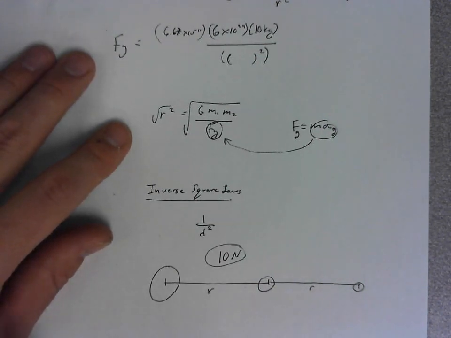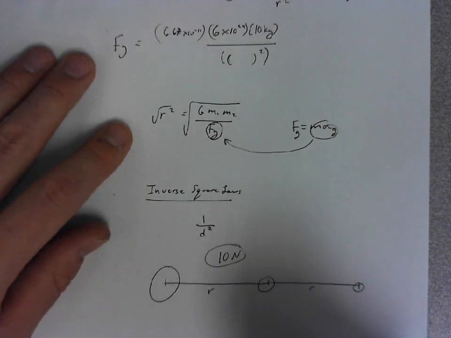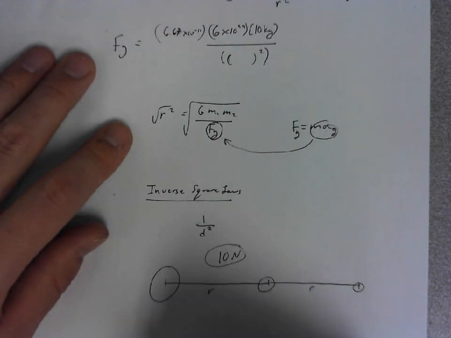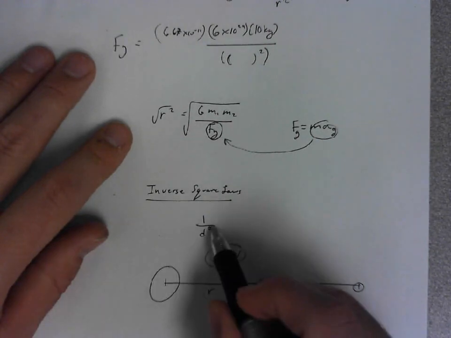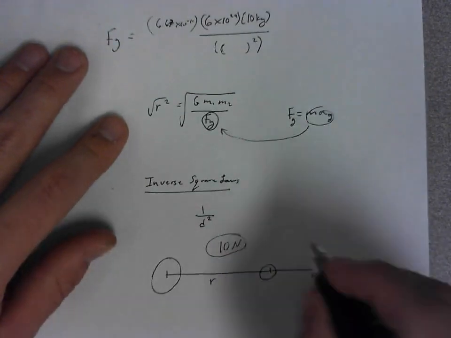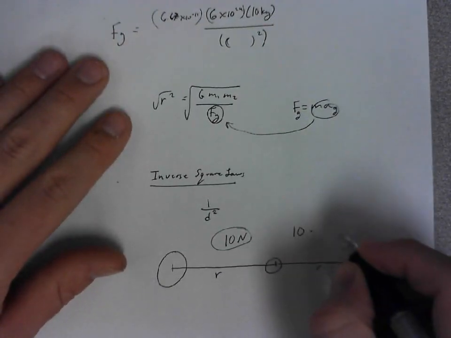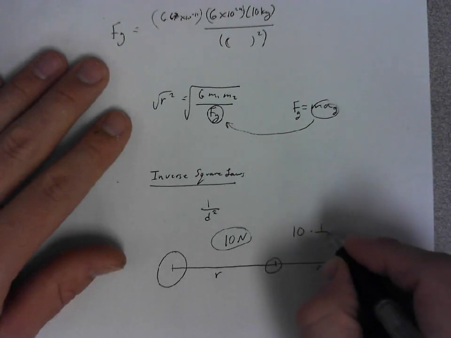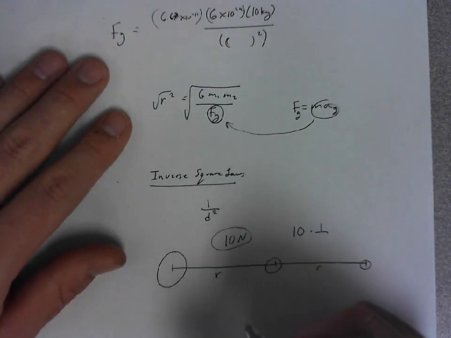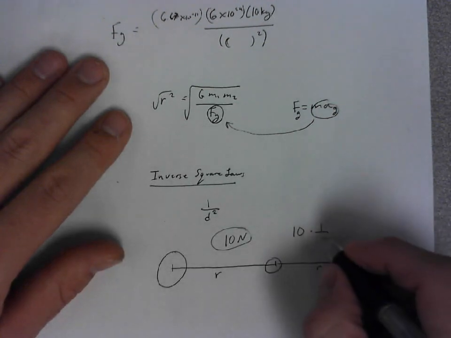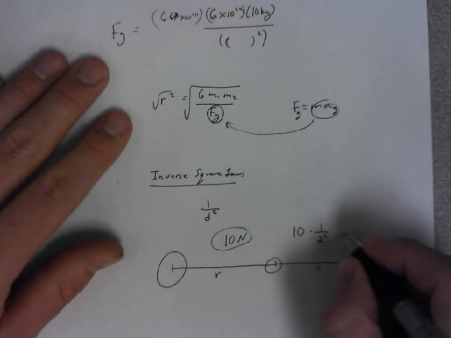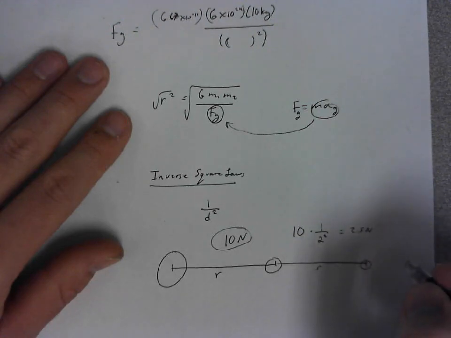If it was 10 newtons at this distance, what's the force at double the distance, gravitationally speaking? A lot of people would say it's 5, since you've doubled the distance so the force is cut in half. But it's an inverse squared relationship, and the square is the important part. So you stick with your original value, 10, and multiply it by the inverse square law. I've doubled my radius, so I put a 2 there and keep the squared. So it's 10 times 1/4, and I get a value of 2.5 newtons.